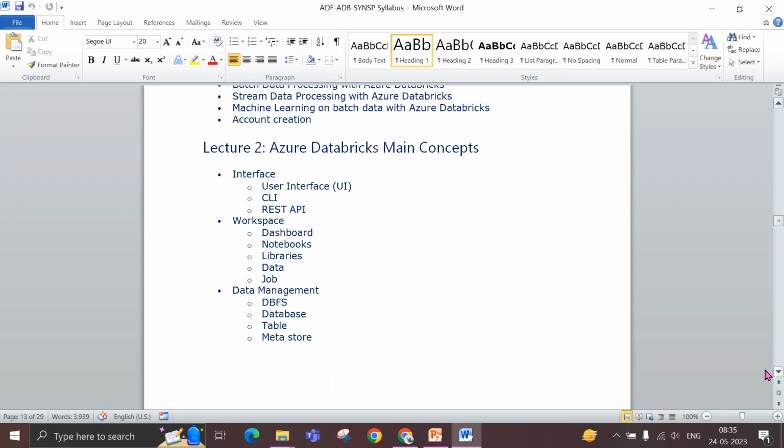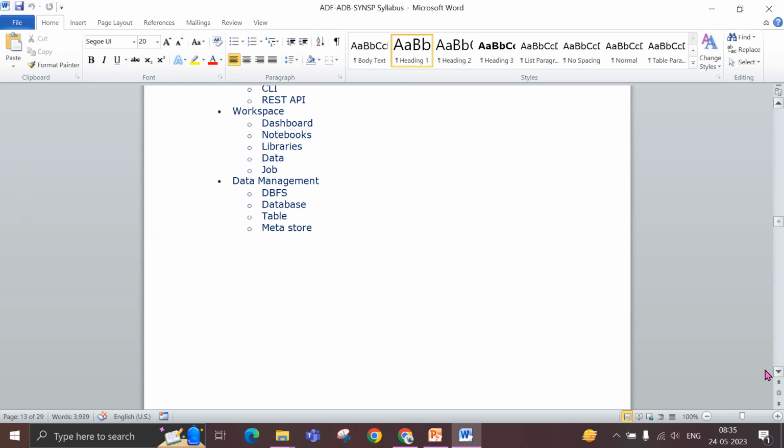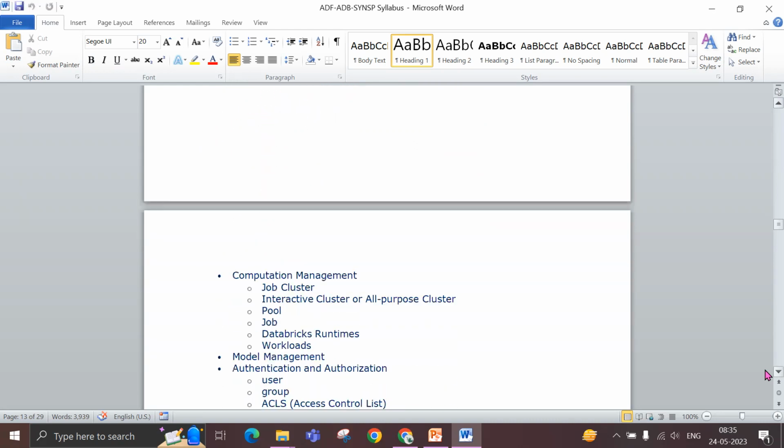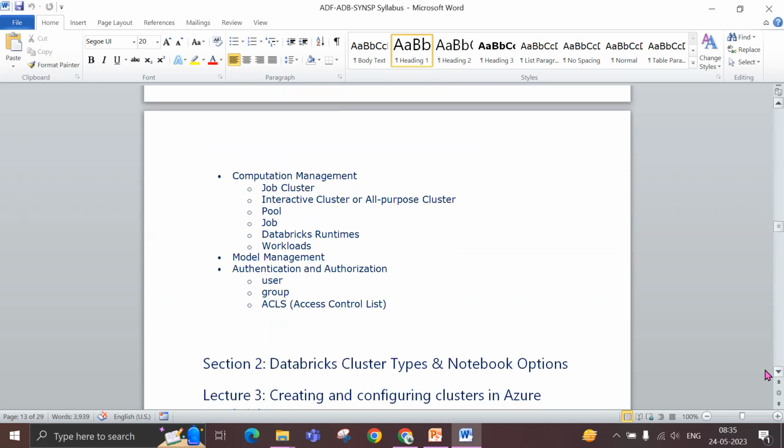What is a workspace? How is the data going to be managed in Databricks, and what are the different sources that we can bring here? And what exactly is compute? What is a compute cluster? Basically what is a cluster, what is compute, and some of the important concepts related to Databricks we are going to learn.